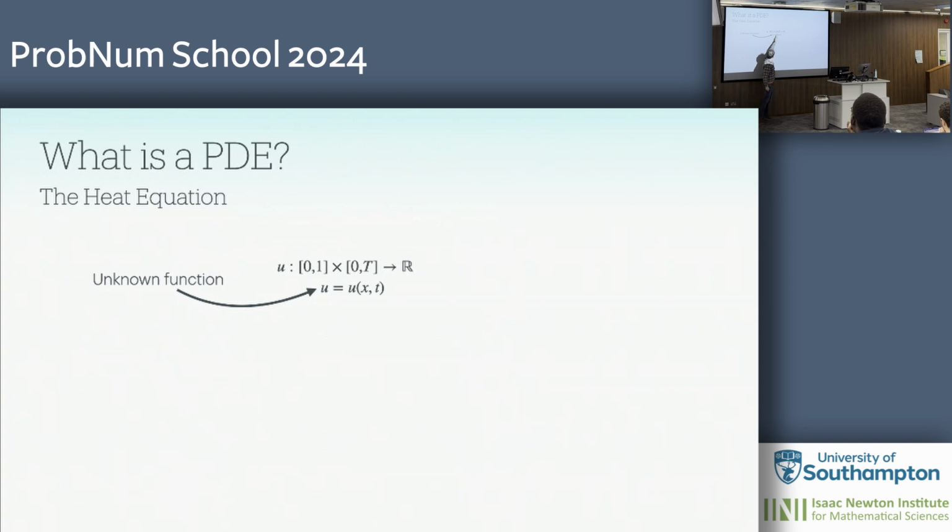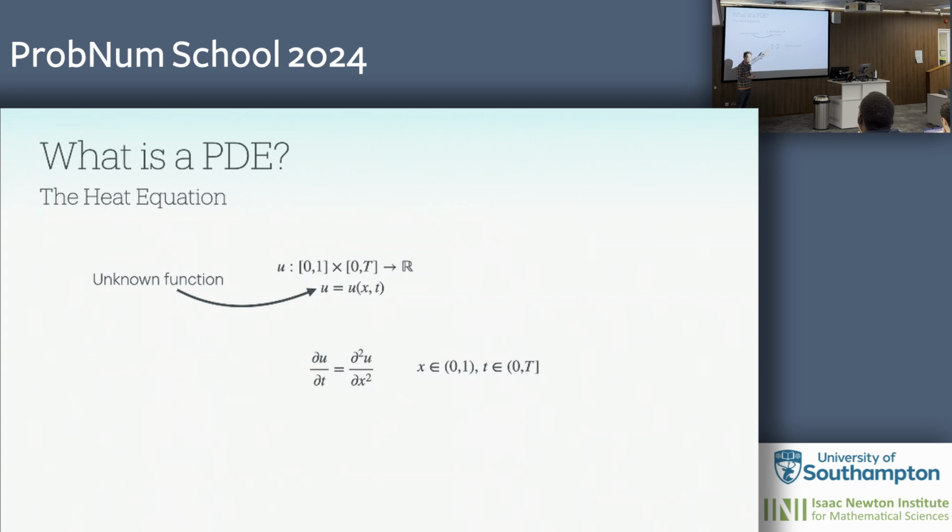And I've also got a temporal dimension here from 0 to capital T. So we're going to be looking at how the temperature of that bar evolves over time. So that's my u here, u of x and t, and it's a function that goes into R. Technically it should be R plus. Well, no, actually we're doing heat, so it can be negative. That's fine. So the equation that tells me how heat evolves along this bar is this equation here.